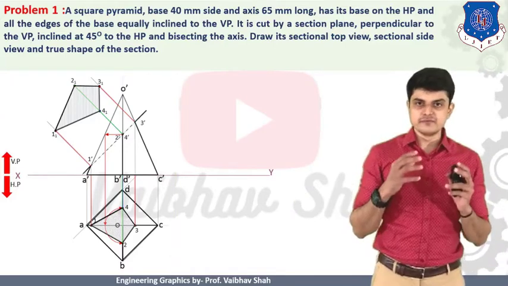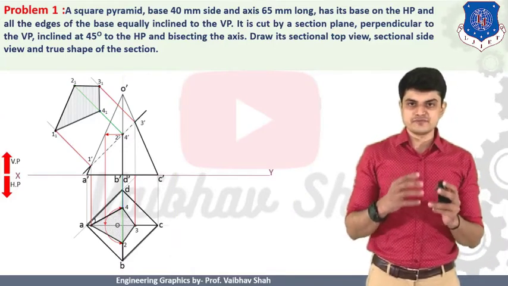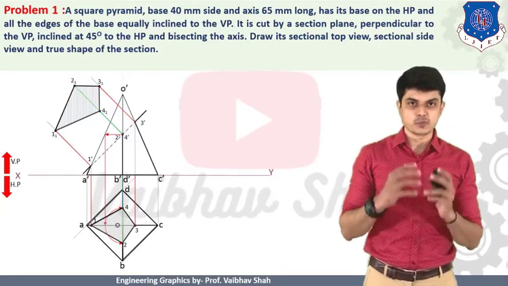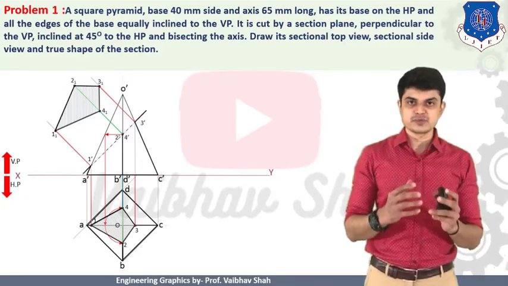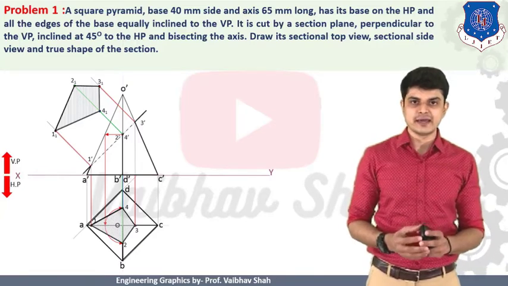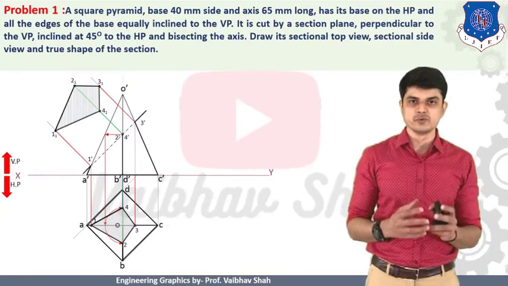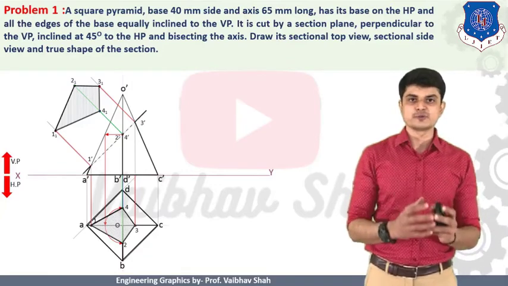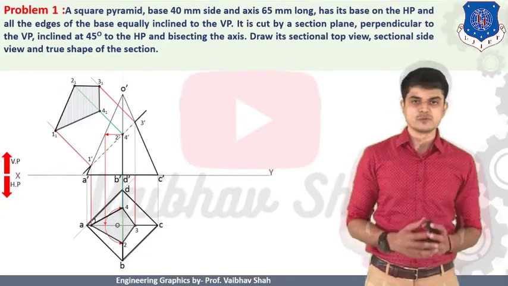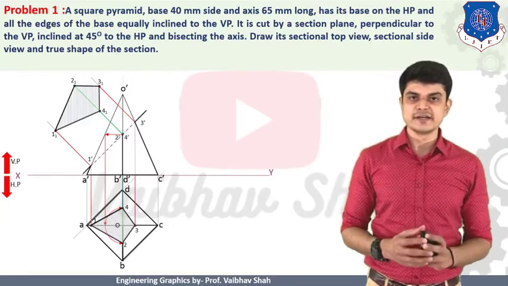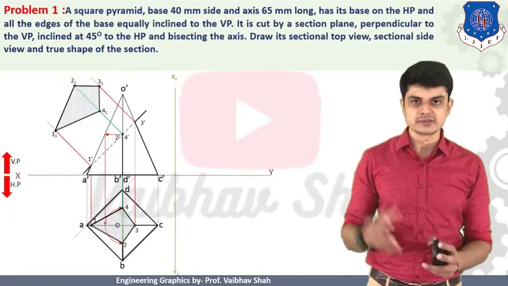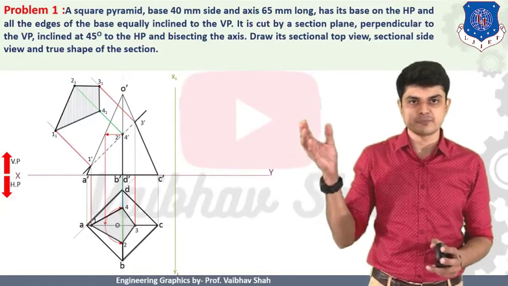So now we should move to our next and final point. Here it is stated, find out the sectional side view. So what should we do? Firstly, we should construct an x1 y1 line, and on the right hand side of your front view we'll be having our profile plane, and on that plane we should try to generate our sectional side view. So now let us generate our x1 y1 vertical line. This is nothing but your x1 y1 line. On the right hand side portion it would now be your profile plane.